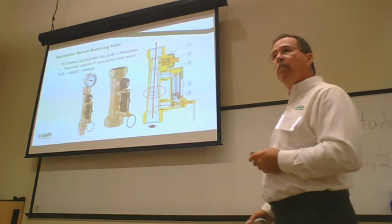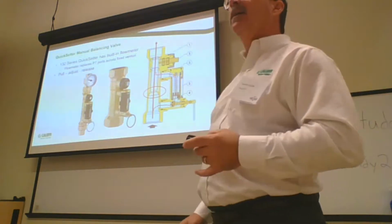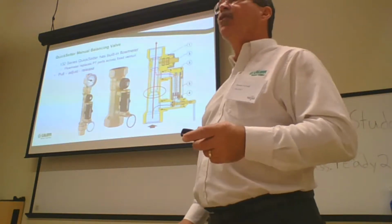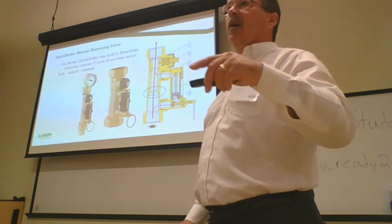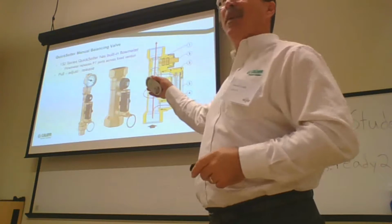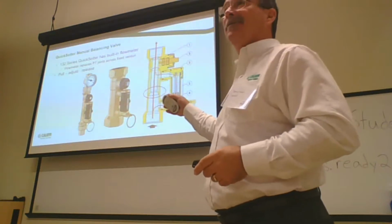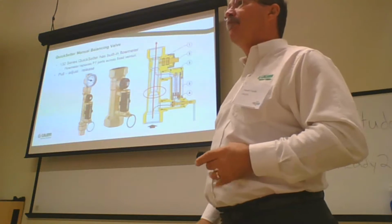What if there's glycol? If it's glycol, you're doing that. Yeah, in the literature, there's a correction factor. So if you have a 30% glycol, you'd have to apply that correction factor. So that scale is just based on 60 degree water, right? So yes, that's a point. So there's a temperature correction factor then too.